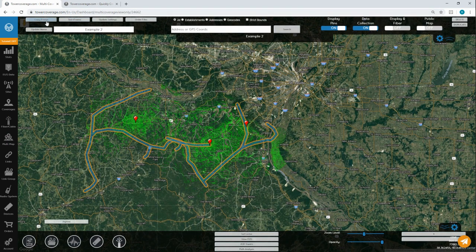At the top right here, the first two buttons are your web integration controls. This is where you can copy and test the iframe. I'm not going to go in depth on this because we have other videos that cover that. If you want to know more about integration with TowerCoverage.com, you can click on one of the links in the description to bring up our web integration tutorials.